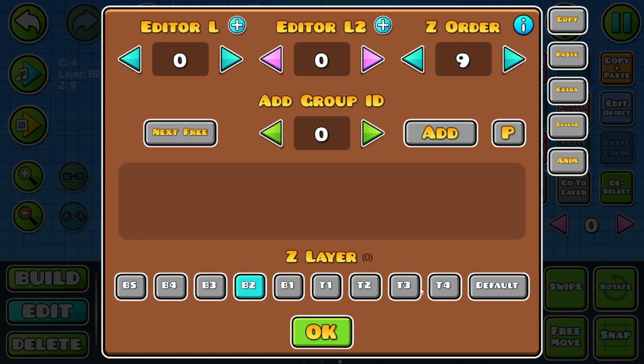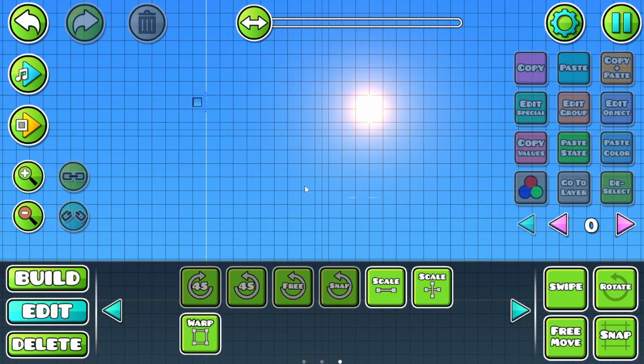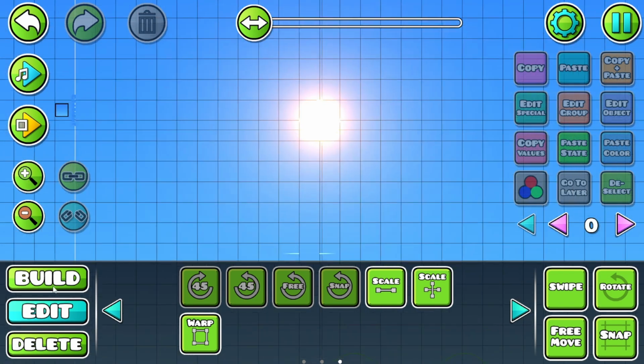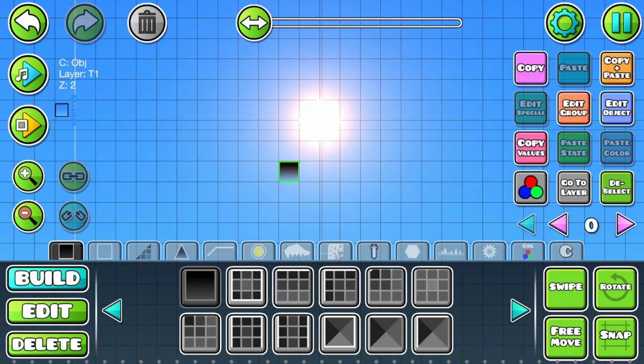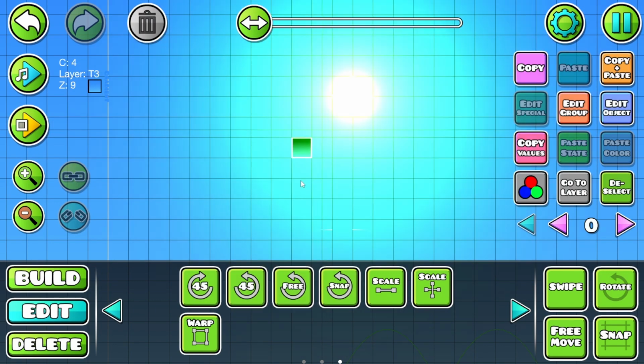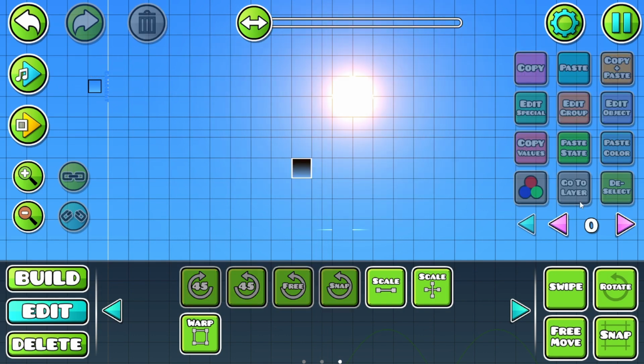And if you have this in a level, make sure that you have one really big glow circle on a low opacity on T3. In that way, if you have an object here, it'll be visible.